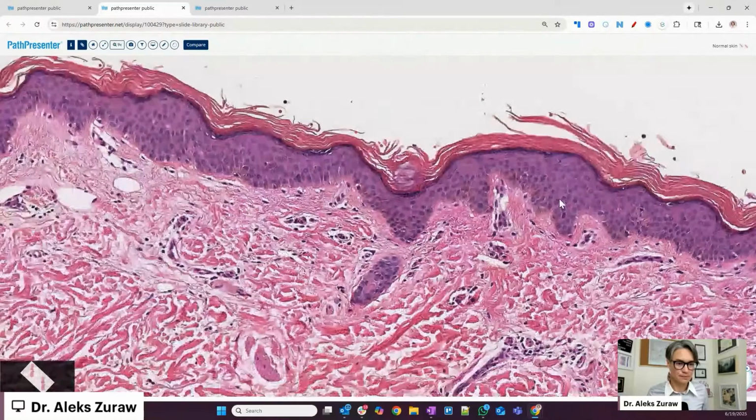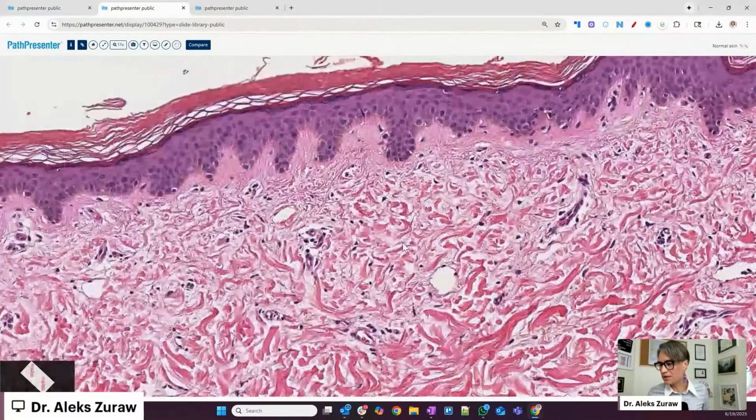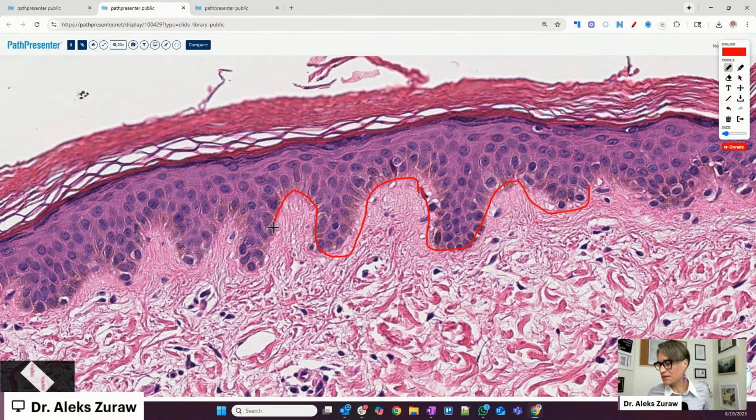We need some protection. And now we go deeper into the dermis. And dermis actually starts already here. Let's say this is our basement membrane, what I'm drawing right now. On this side of the basement membrane, on the bottom side, is our dermis. On the top side of the basement membrane is epidermis. So now we're looking into dermis.